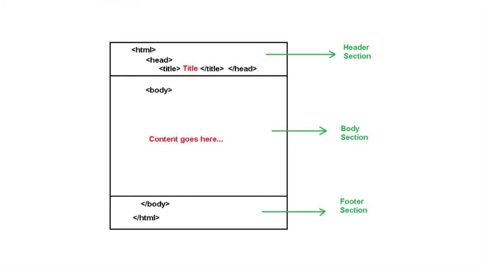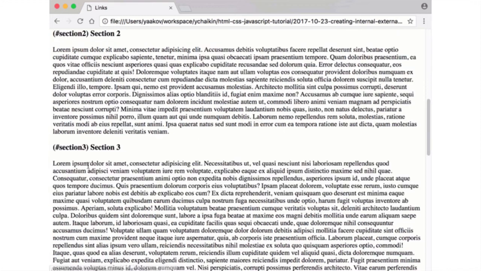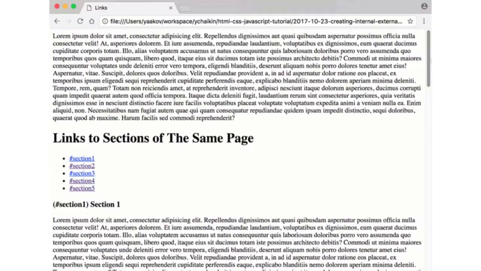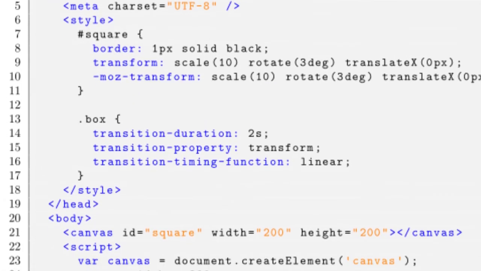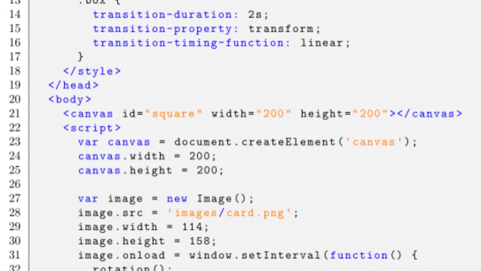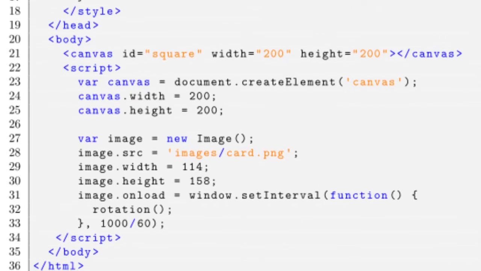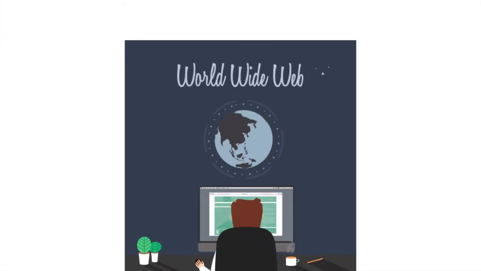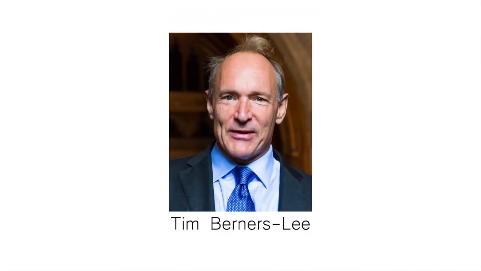So what is HTML? HTML stands for Hypertext Markup Language. Browsers don't display the HTML tags but use them to render the content of the page. Hypertext is a special method by which we can move around on the web by clicking on hyperlinks that open the next page. Markup is HTML tags such as opening and closing tags with text inside them by which we can format the text, put hyperlinks, images, etc. HTML acts as the basic building block for the World Wide Web. HTML was created by Tim Berners-Lee in 1991, who is also the founder of the World Wide Web.